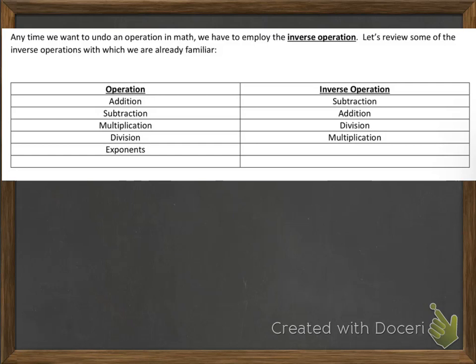But what about exponents? What is the inverse operation? Well, the inverse operation of an exponent is a root, and the inverse operation of a root is an exponent. If you're wondering what a root is, what an exponent is, let's just remember. If I have x squared, that is an exponent. To undo the x squared, I would need to take the square root. Likewise, if I have x to the third power, to undo it, I would have to find the third root of that. So that's what we mean by exponents and what we mean by roots.